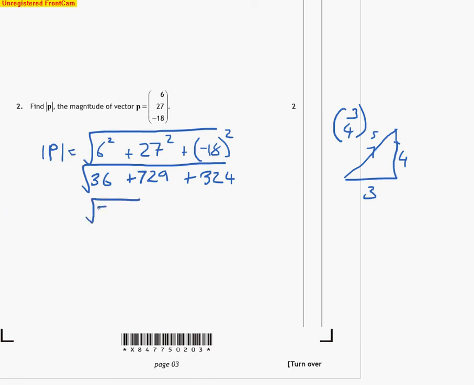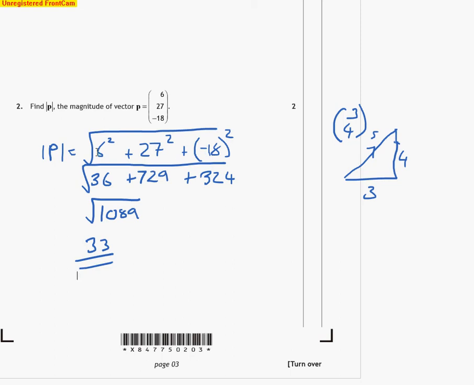of 797. And this is when in a non-calculator paper they might make you do things, but obviously it's a calculator paper, so that's fine. Root 797 is going to give us, well, I've made a mistake somewhere, I think. Let me check. Okay, so sorry, that's 1089. Don't know what I've done there. Made a mistake with the calculator. And root 1089 is going to give us 33. So yeah, that's the only real place you make a mistake.